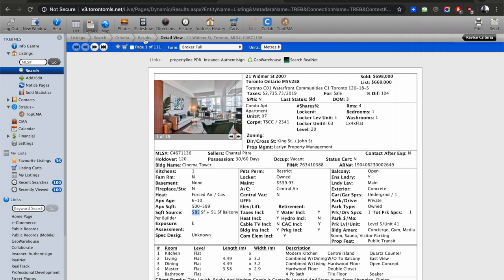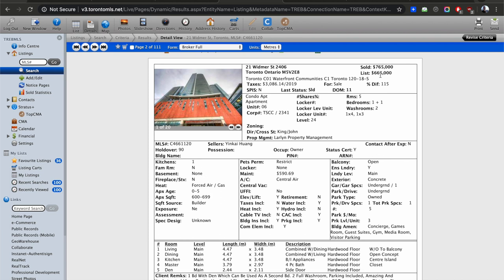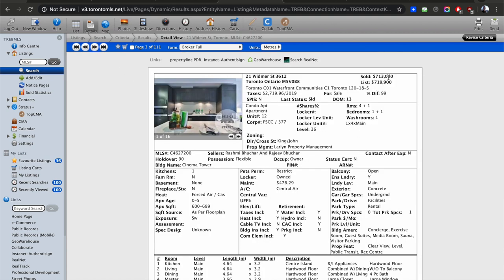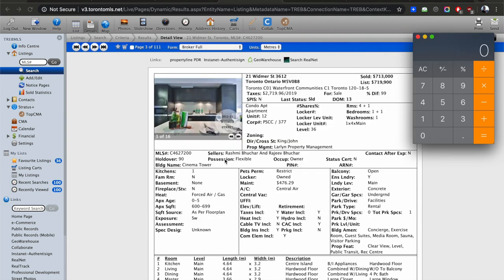Looking at more Widmer units: one was asking $668,000, sold for $765,000 in 11 days. Another was listed at $713,000 — about 634 square feet — which works out to $1,124 a foot. A word of warning: never include the balcony when calculating square footage. A lot of agents are including the balcony in the square footage figure, which is absolutely wrong. If an agent tells you the square footage includes the balcony, do not work with that agent — they're trying to make a quick buck on you.